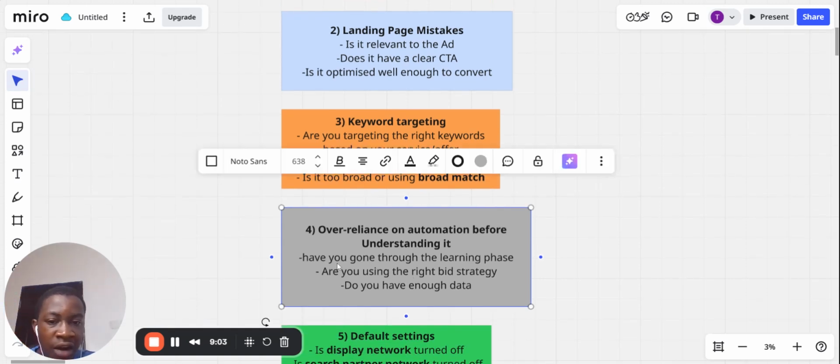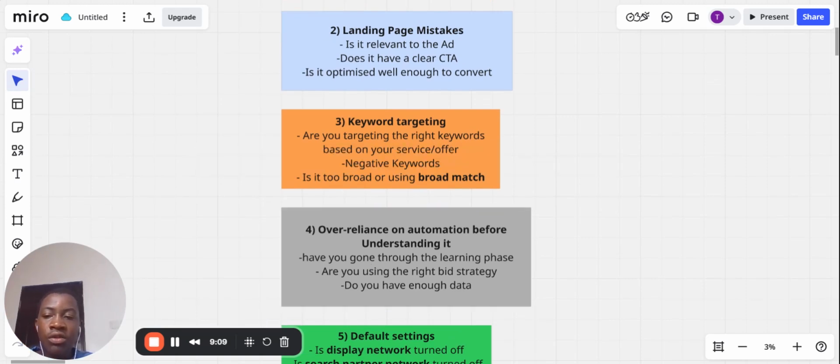And have you gone through the learning phase? Most people come into Google and start running ads, and they try to jump the learning phase. You must go through the learning phase, and this takes roughly about 2 weeks for you to find what is actually important to your business, what works for you, and to get some data, see what conversions are for you, and try to get those conversions. Really, really important, because through the learning phase you gather data, optimize, cut out some stuff, optimize.